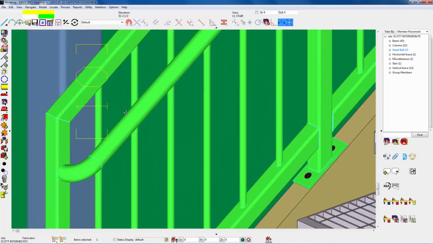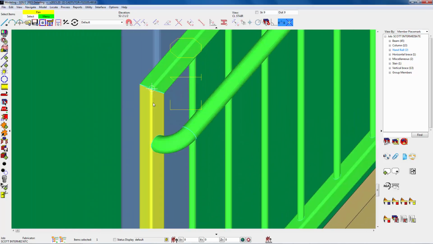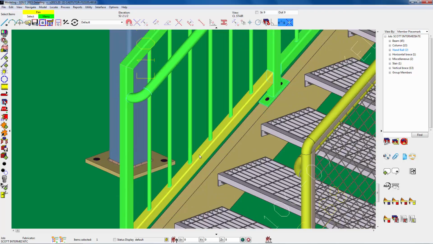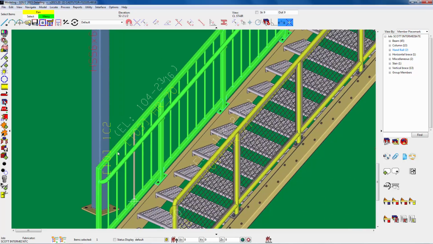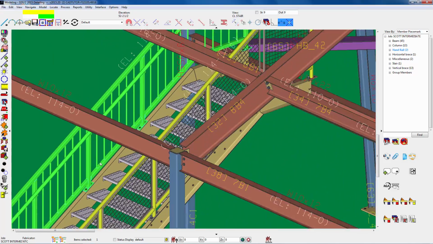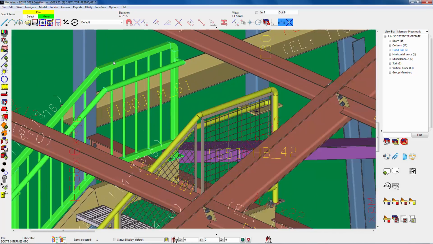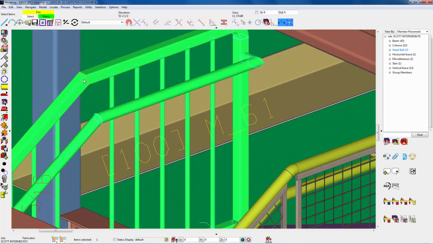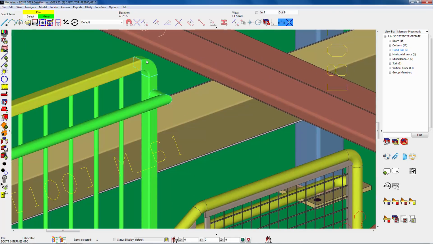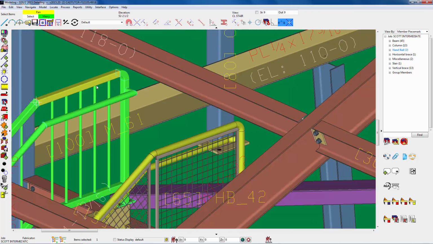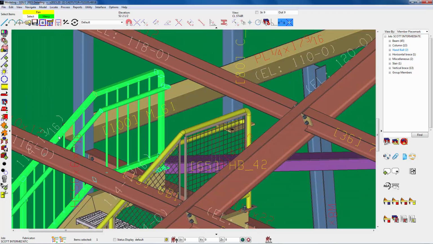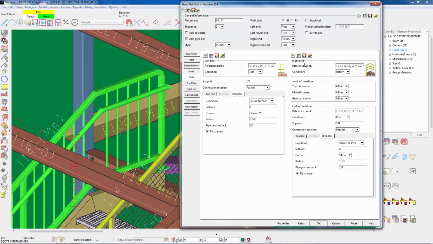Now you can see my top rail is a piece of tube, my post is a tube, my mid rail here is a tube. They're mitered here at the corner. As I go up here towards the top, again I've got miter, it's a tube. Here we've got one elbow yet. It made a tube steel elbow. So let's go back here and highlight the rail, double click on it. And on my right return here, under my ends here, joint information is miter.